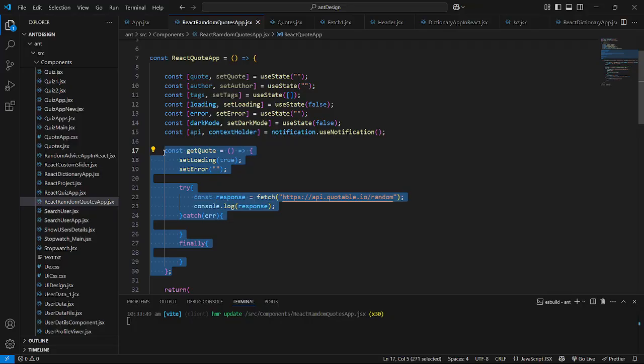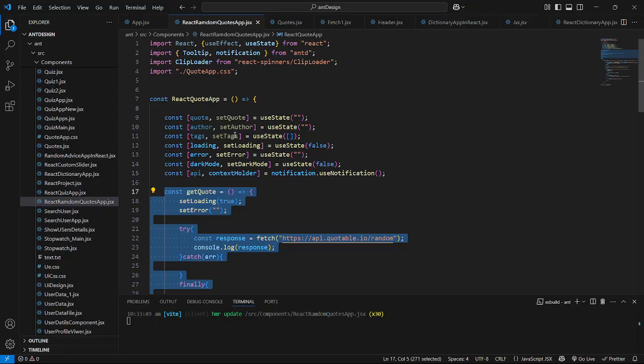We have to call this method explicitly, then only it is going to be executed. So how do we do that whenever our component is mounted for the first time?